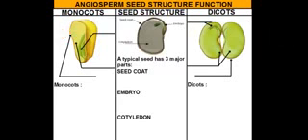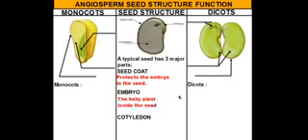There are three main structures to a seed. First of all, there's what's called a seed coat. The seed coat is a protection for the embryo inside of the seed. As we talked about earlier in the year, an embryo is the baby form of an organism, so the embryo is the baby plant that's inside of the seed. And then lastly, we have a very, very important structure called the cotyledon. The cotyledon is the stored food in the seed.